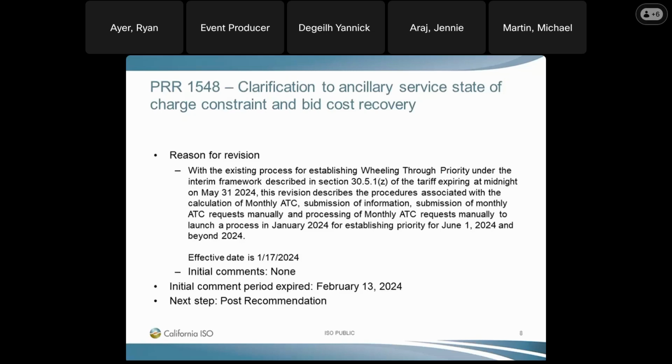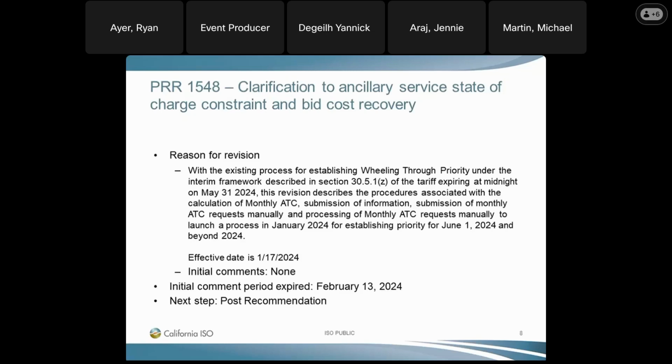This process is an initiative. It's called the Transmission Service Marketing Scheduling Priority Initiatives. You can find more information on our CAISO website under project initiatives. So this is a large effort to update how we provide high priority wheel-through priorities in our market. So for more information, I refer you to that website.